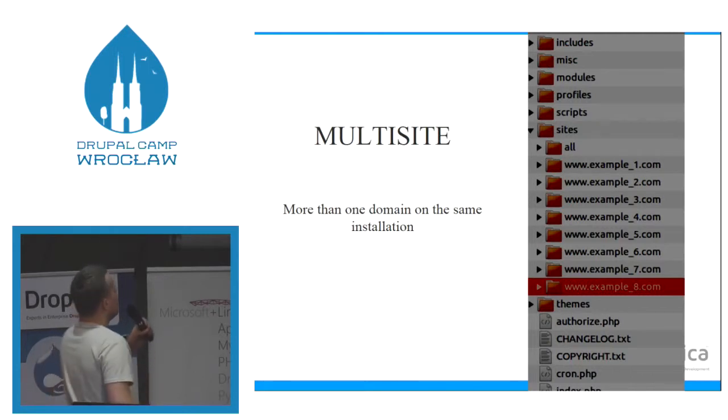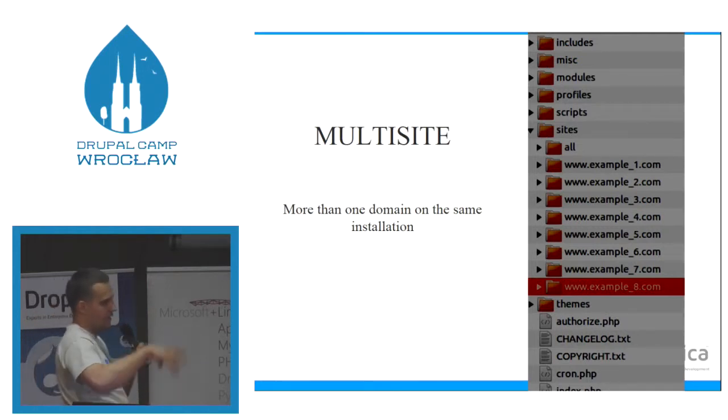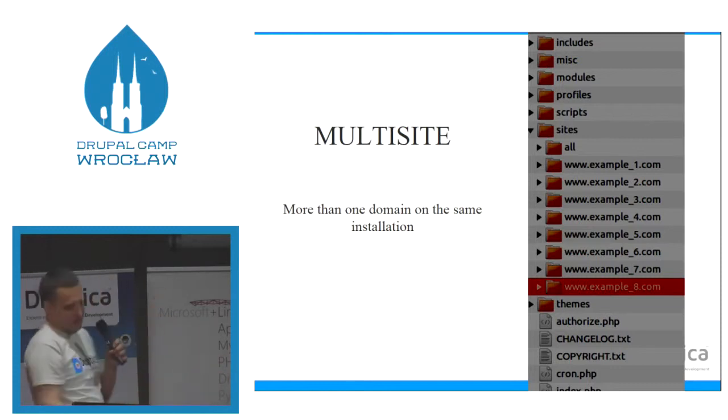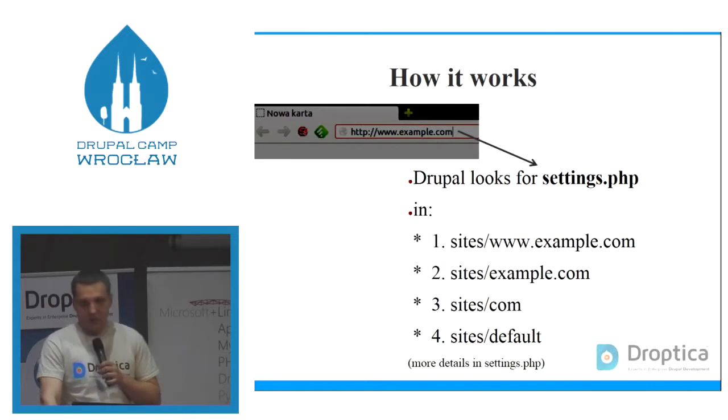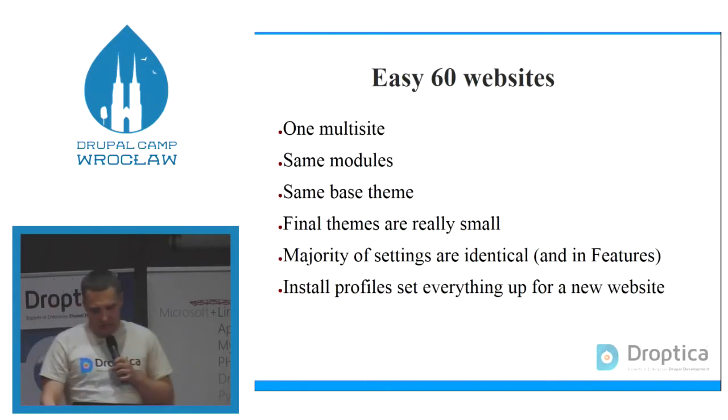So. Anyway, Drupal is going to look for settings in each single folder, and it's just going to open this particular database, use the settings from the database and everything, and it's just going to ignore all the others. So essentially, you can have many websites on the same database, right?